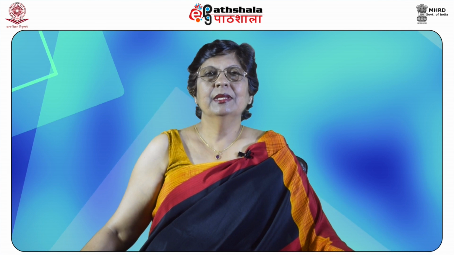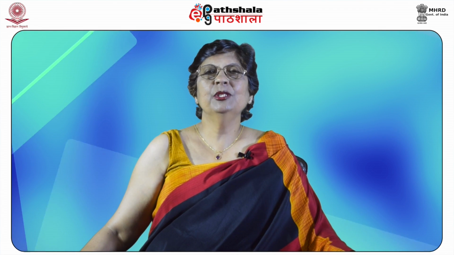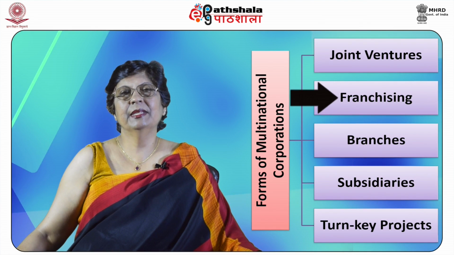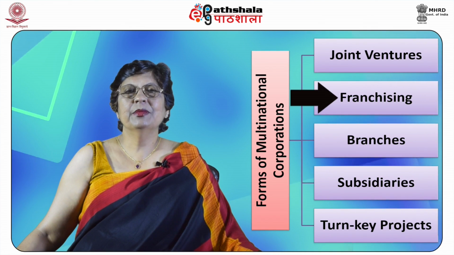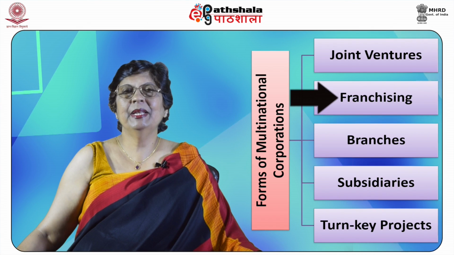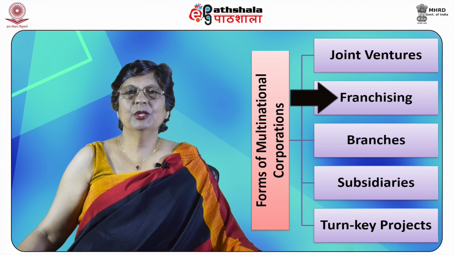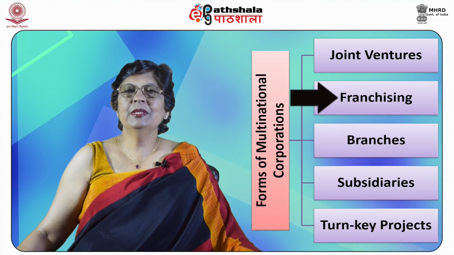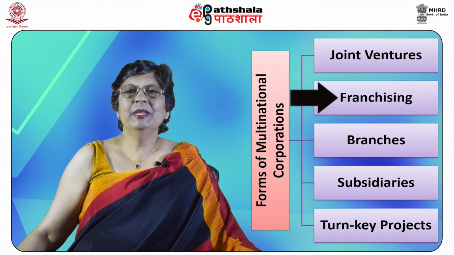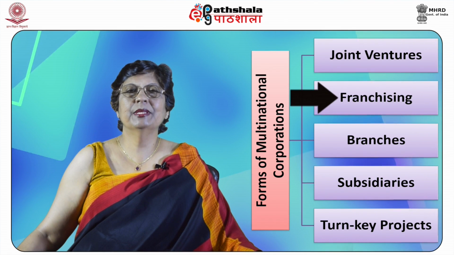Let us now learn the various forms of multinational corporations. Multinationals operate in various forms, some of which are 1. Franchising. In this form, the firms in foreign countries purchase the right to use trademarks, patents, brand names, technology, etc. of a multinational corporation. The firm getting the right or license is required to operate the business according to the terms and conditions of the franchisee arrangement.